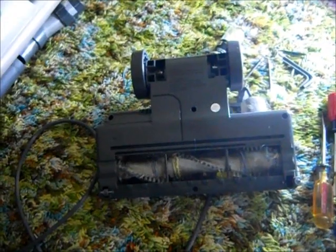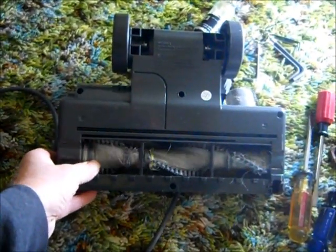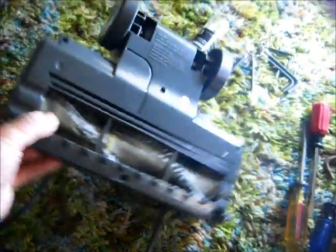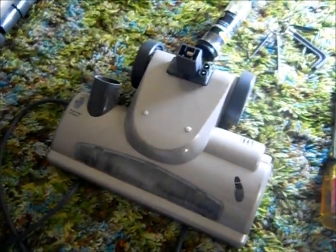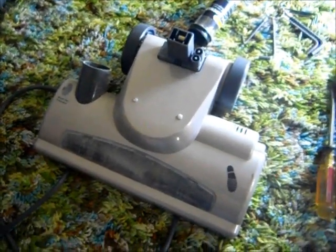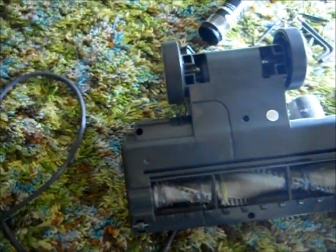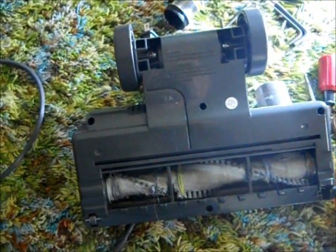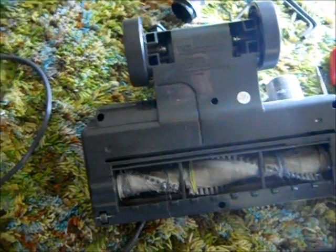I gave them a credit card number — three to five business days. I'm going to get new brushes, new belt, new motors, everything. I got all that for $12.57. I'm actually happy about that. But don't waste your time trying to figure out how to get in there unless you're ready to drill out those screws and glue it back together. It's not made to come apart.